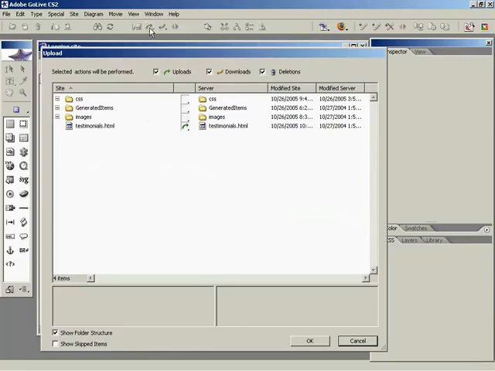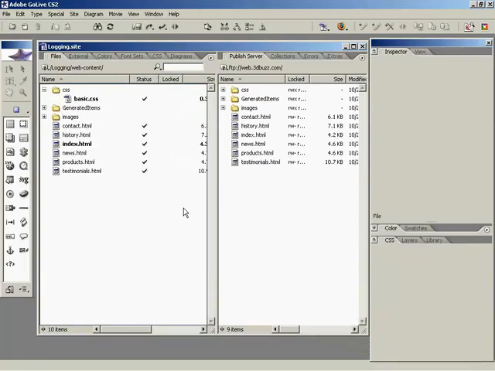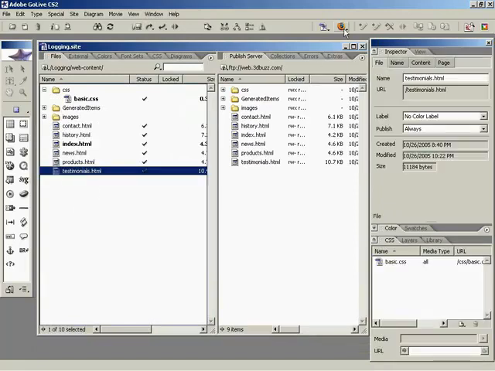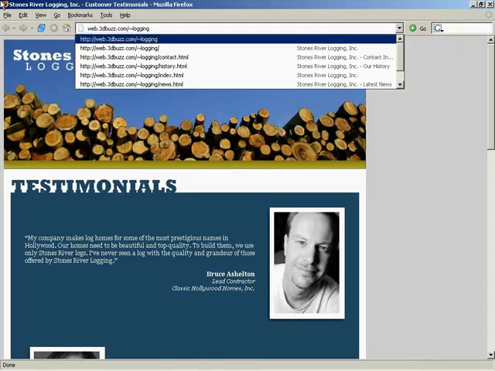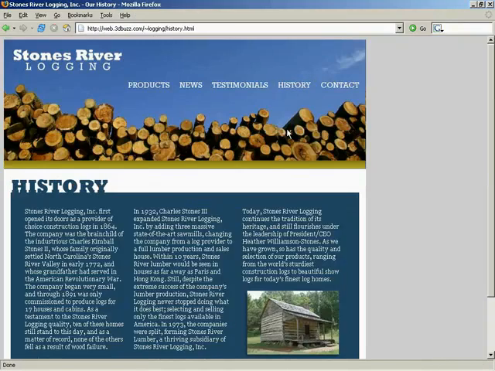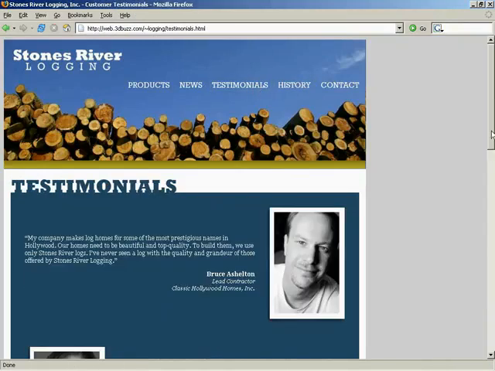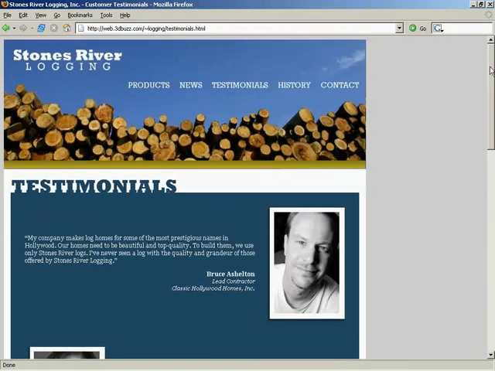So now we're publishing. Just like we did before. That's right. Just that one page. Awesome. All done. Let's preview it. Let's go to Firefox and get it from the actual site. And we should find it real quick. So the homepage is still under construction, but we now have contact, history, and testimonials. Rock on. So there we are. Too cool.